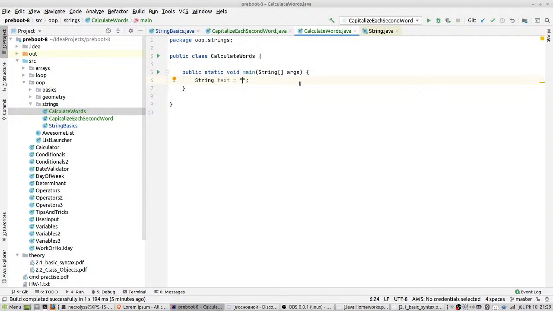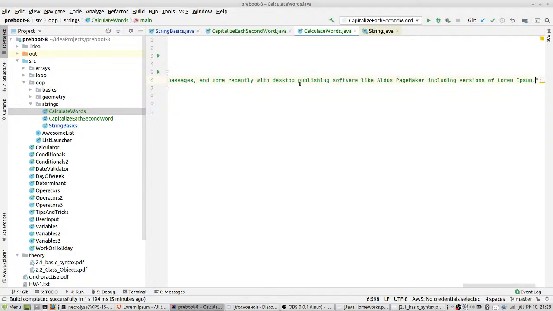Please let me know when you get to this stage. And here, just press Ctrl V. You will get a very long one-line string with the copied text.